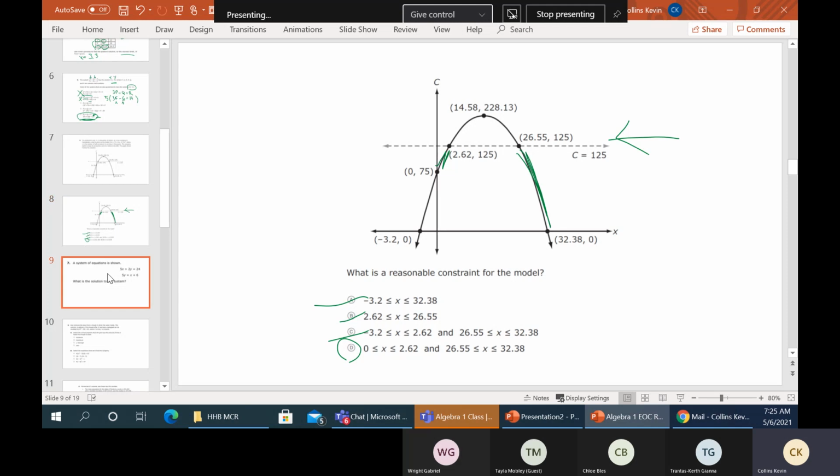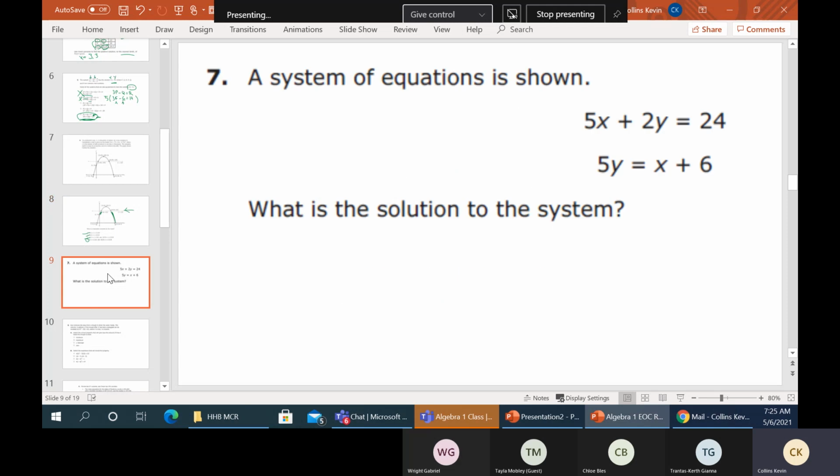All right, so how about this one? This is just a system of equations. I'm going to give you guys a couple minutes to work on this. What they're looking for is an answer for X and an answer for Y. You can do these using substitution, or you can do these using elimination. It's really your pick. So take a couple minutes, work on that, and see what we come up with.